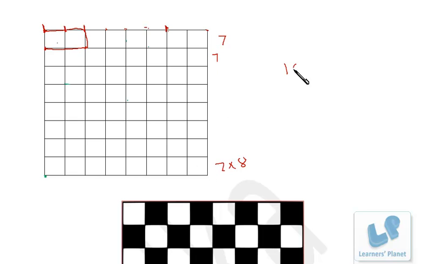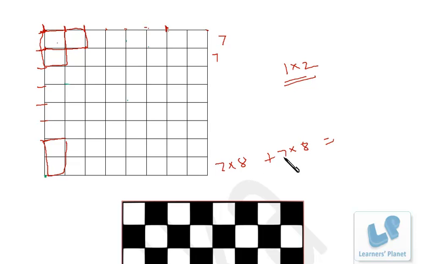Similarly, since we are interested in dimensions 1 into 2, we'll be getting the rectangles like this also. This is 1, starting over here, then 3, 4, 5, 6 and 7. The last rectangle will be this. So per column also we'll be getting 7 rectangles, and once again 8 columns are there, so plus 7 into 8.